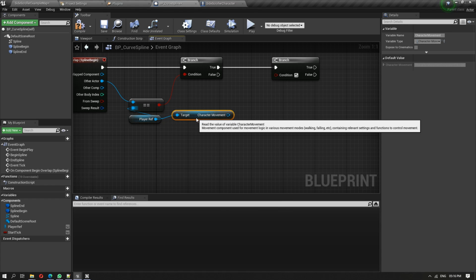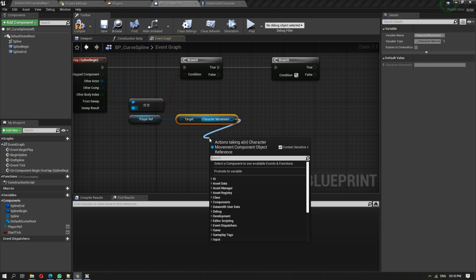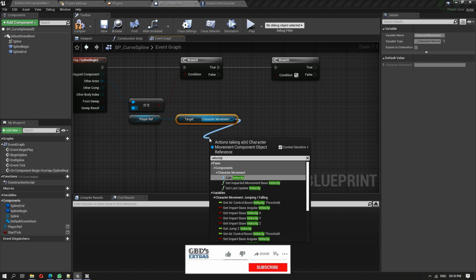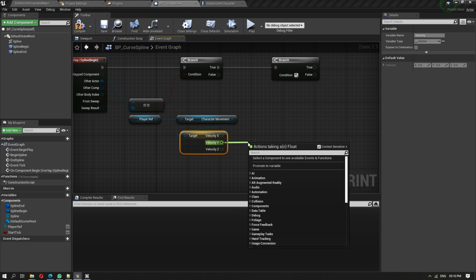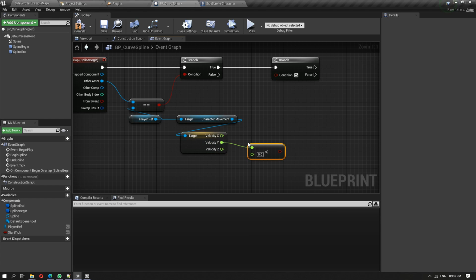So to check that, I'll get the character movement, get the velocity, and see if it is less than 0.